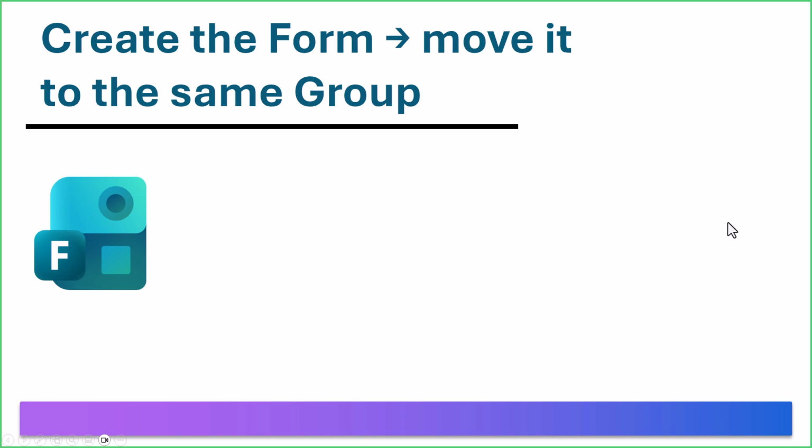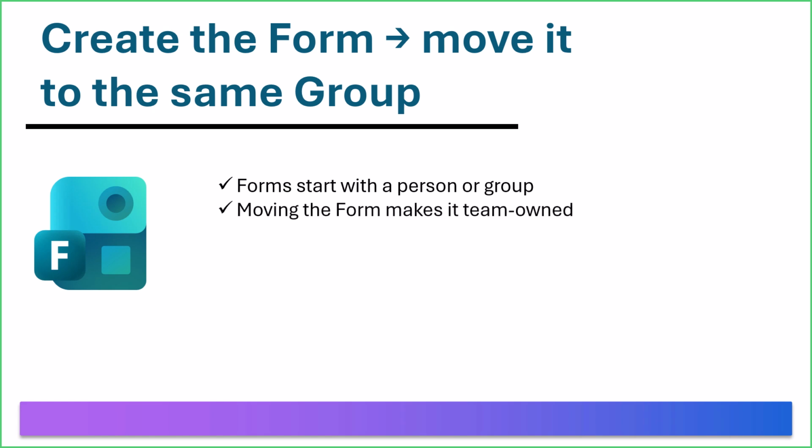Forms. So create the form, and then you can move it to whatever group that is, whatever team. The team and the group, they're going to be called the same thing in the SharePoint site. So at least there'll be that consistency. But when you create a form, typically if you just go into forms.microsoft.com and you're logged in and you just create a new form, get excited. This is great. This is all of our stuff. People just need to fill this out. That's fine. But again, it's not for the group. By default, it starts with a person, actually. And then to make it team owned, you can click the three dots and move it to a group. And that works.